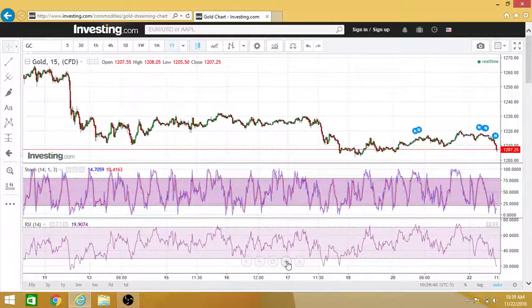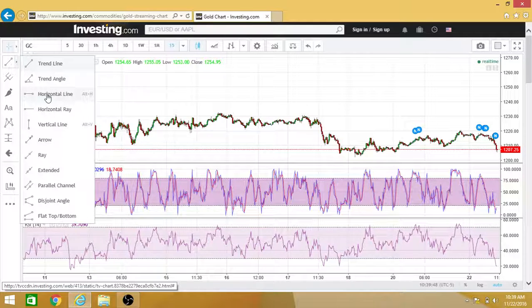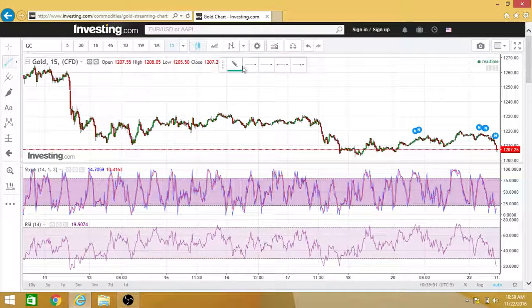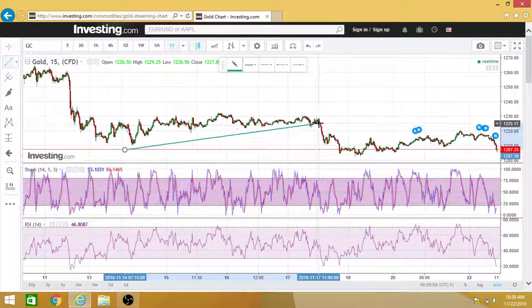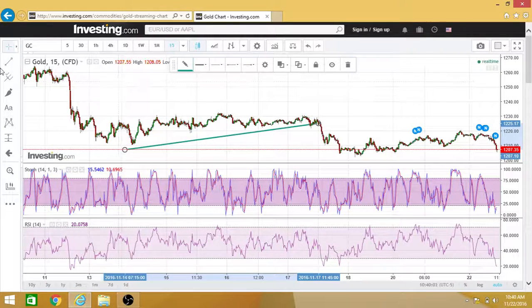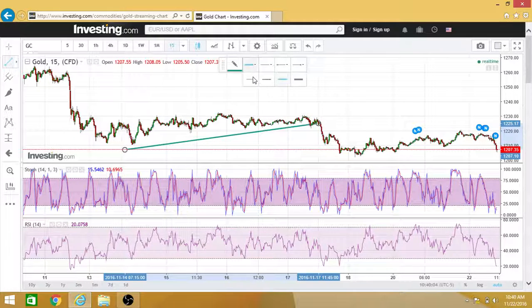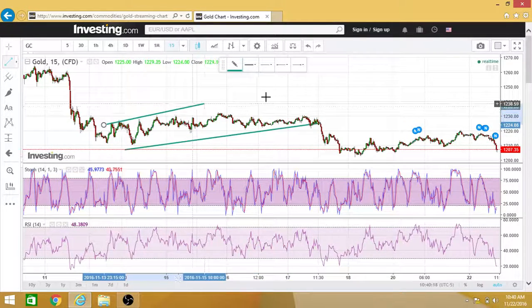Now, here's some stuff that we're seeing. On big drops, there's usually consolidation periods. And it's going to take forever to draw, but watch. These periods are where you are going to hold. Well, let's see. And again, this is a free charting software, so it's not the best, but I mean, it's free. You don't have to pay for it.